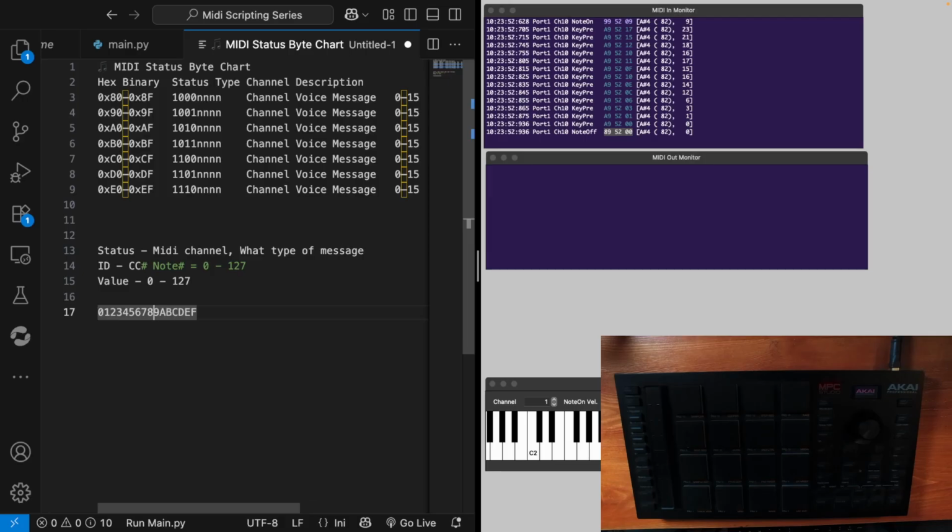Hexadecimal is base 16, which means that the first character represents multiples of 16. So if I have F right here, it's 16, with 0 in the second position.